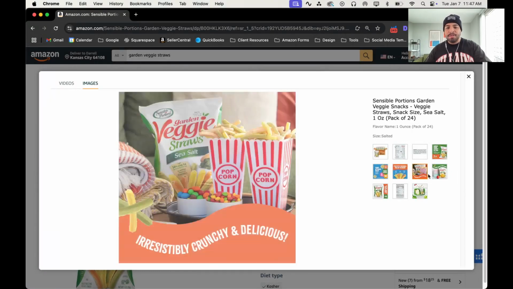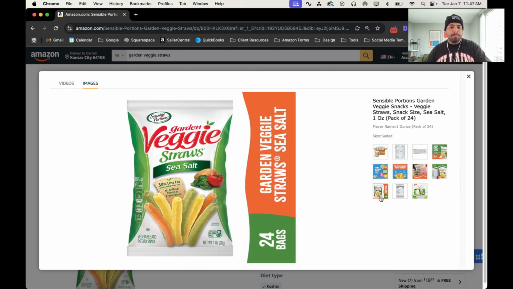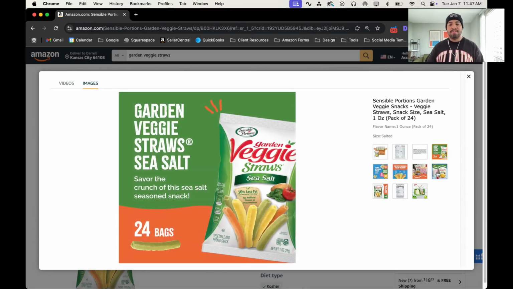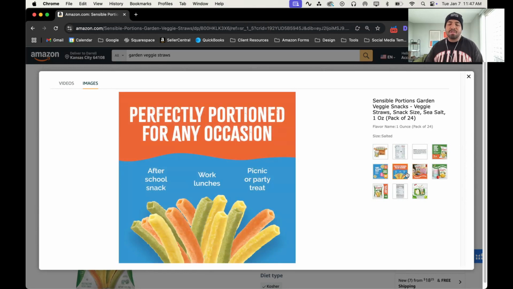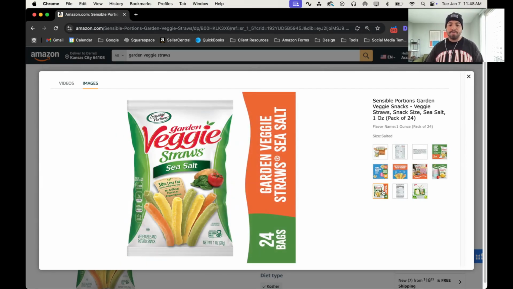Looking at all of these images, we don't have people in any of these images. People are important. People want to be able to see themselves and see others interacting with a product. So when we don't have any humanity in any of these images, sure, it's going to perform fine, but it could perform better. And that's what we want to do. We want to get the best performance that we can.